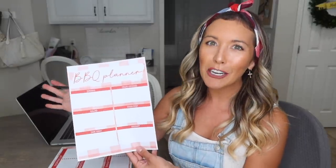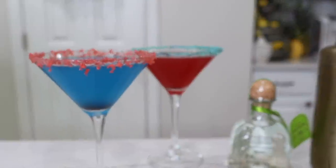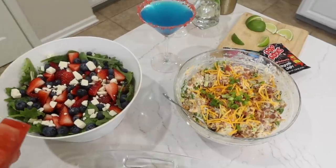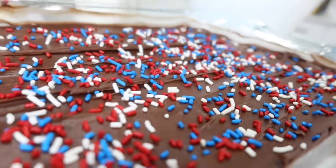But we've got to figure out the menu. That's first and foremost if you're having a barbecue, right? So I've got on here drinks, fruits and veggies, or you can put any other appetizers you might be having there. But usually at a barbecue, it's the veggie tray, fruit tray, or crudite, cheese and cracker plate that you're going to be able to set out and leave out for guests. Salad, the main dish, any side dishes that you're having, and then any desserts that you're having. So you can put everything on here.